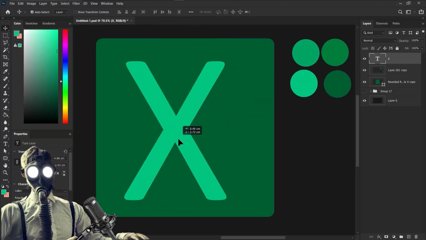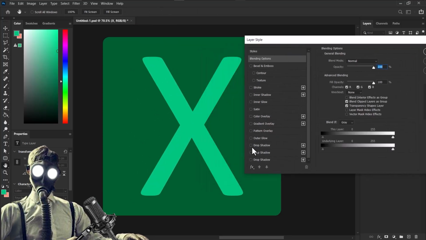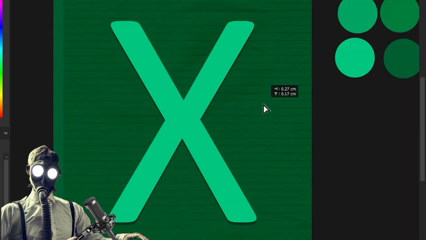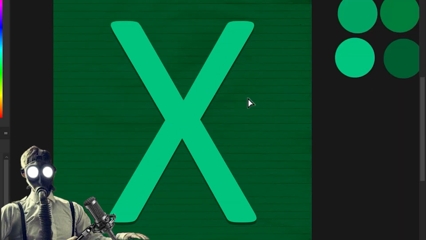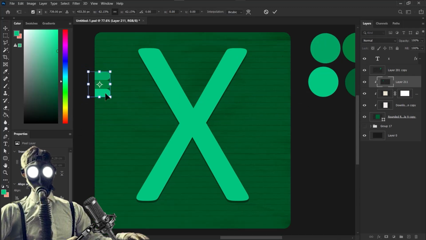Then I placed the letter X right in the middle and chose a light green shade for it. To make it more appealing, I threw in a bit of shadow to give it a 3D vibe. Since this app is all about calculations, I thought a lined paper texture would be a nice touch. For the color effects, I used different colors as labels and painted that section.